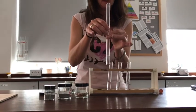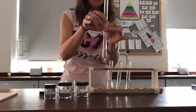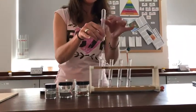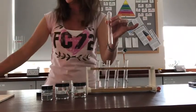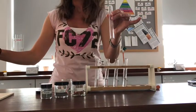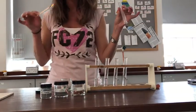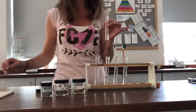I'm going to stop in a sec — I think that's probably collected all the gas that it's going to make — and I'm now going to use a lit splint to see if I get a squeaky pop from the gas I've collected. I think that was a pretty convincing squeaky pop.